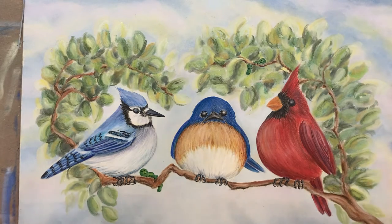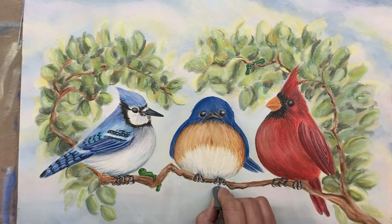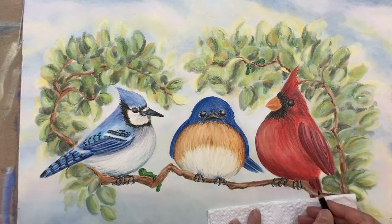Alrighty, let's see here. This is a not so glamorous bit, a little bit of cleanup. Got some spots here where got some color in. There. Got to be careful though, because you're pulling up what you have. So I think I'm going to sign it right inside this branch here.